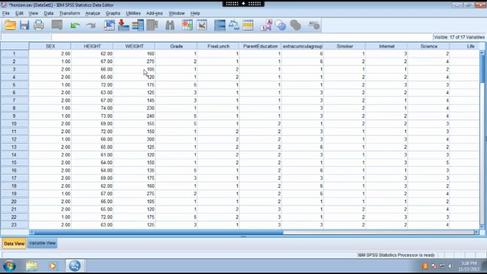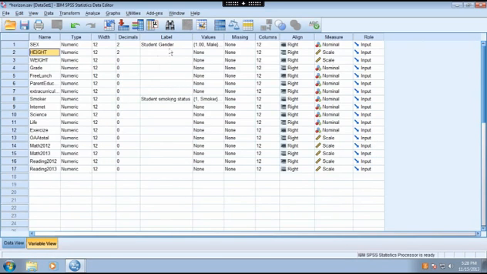So for the ratio variables, you don't have a specific label to put in the variable view. You really have to make sure to label them correctly according to the data sheet I gave you to finish your homework 1. Thank you.